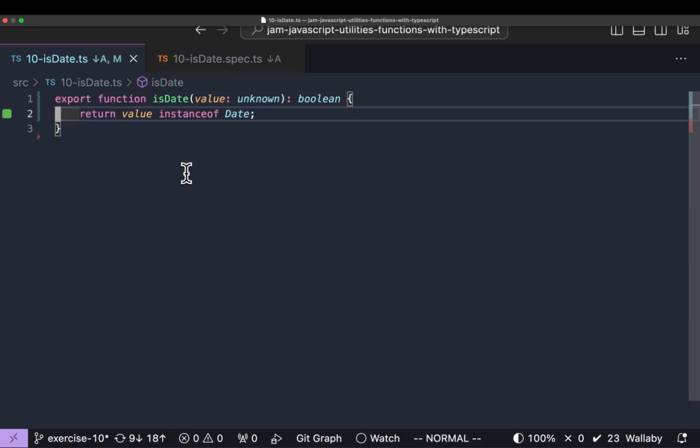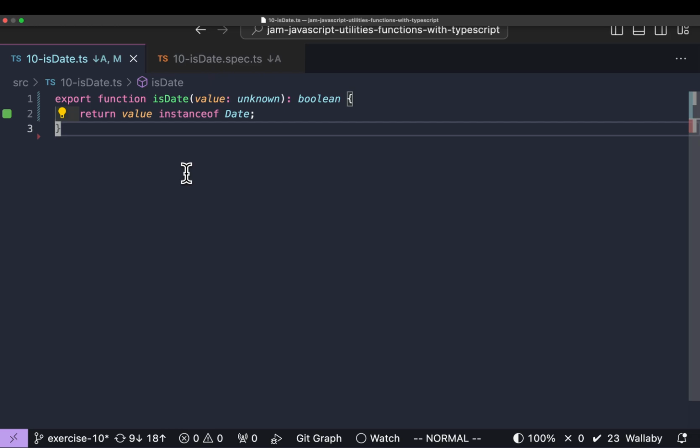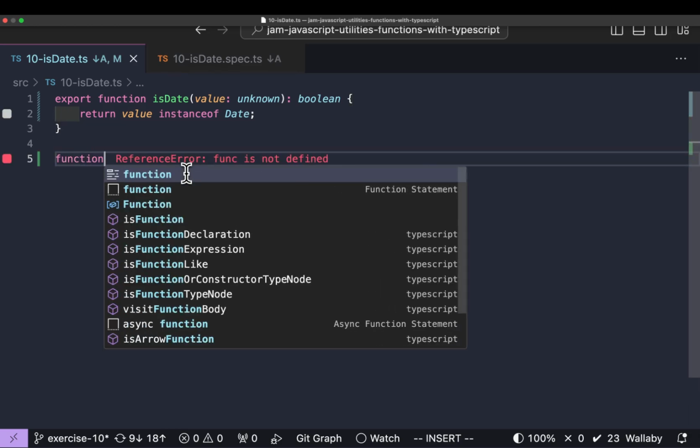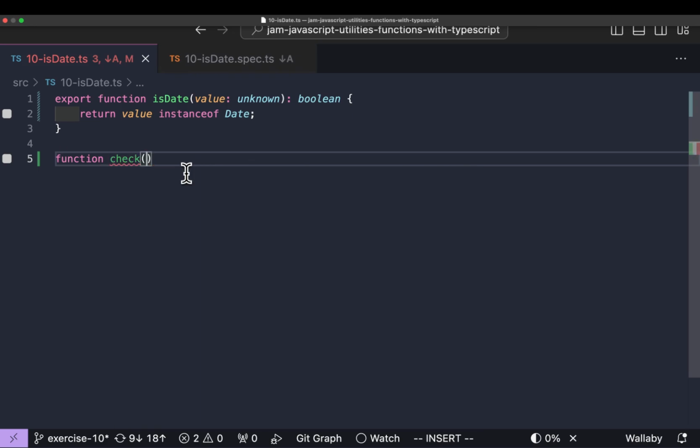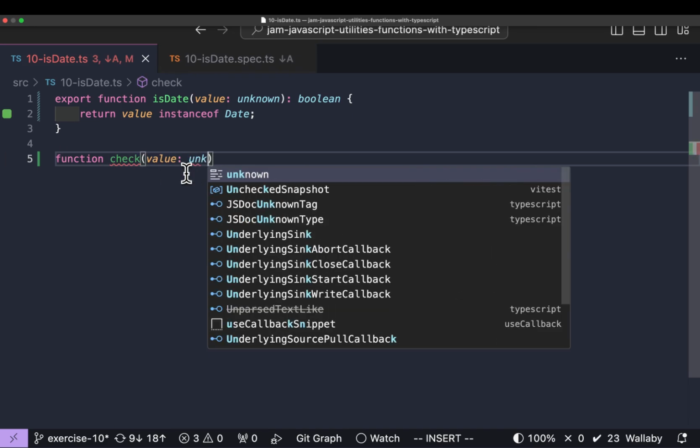I would like to add something quickly here so that you understand it's not just about checking for a date. I already did that in one of the previous videos, where I explained how you can leverage these functions to write really safe, beautiful code in TypeScript. So we're going to have again a check function that takes a value that is just unknown.